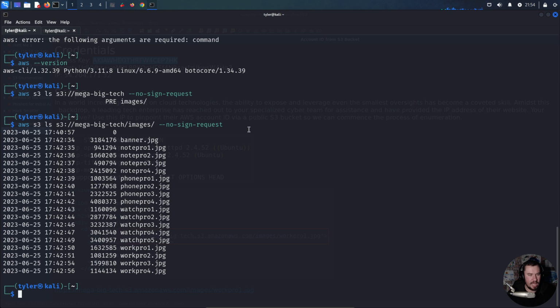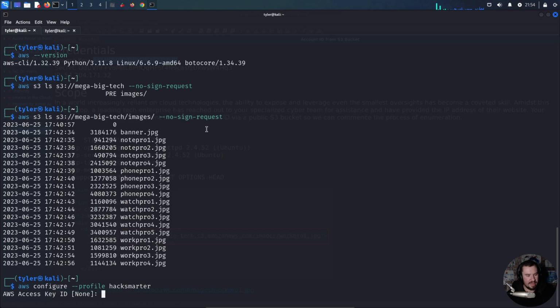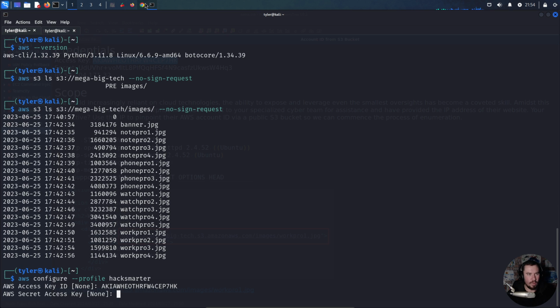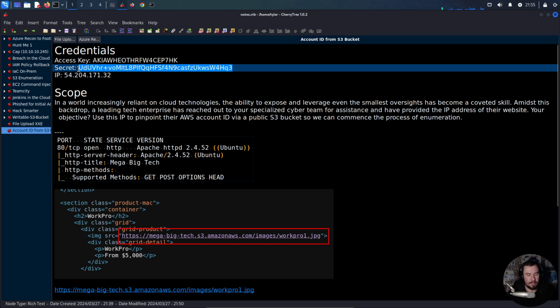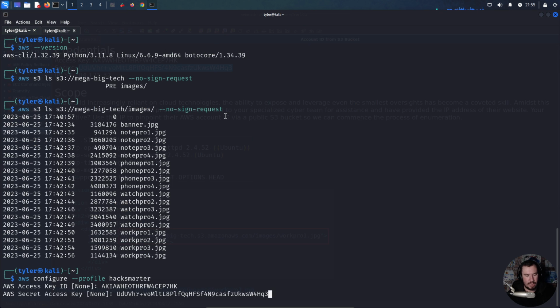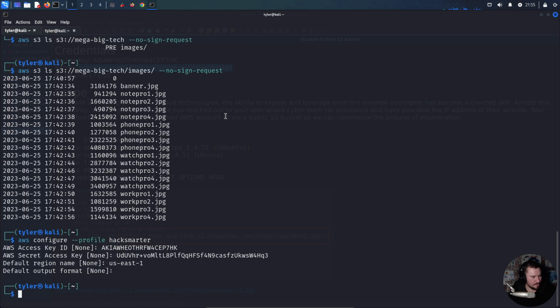The way we can connect to an AWS account is we'll do AWS configure, and then we can give it a profile. And we'll just call this Hack Smarter, and then it's going to prompt us for our access key ID, so that's sort of like our username. And once again, I think this is our own AWS account, not the one that the bucket is in. Instead, this is what we're going to run our tool out of, because then we'll have the permissions to run the tool. But you could also just use your own AWS account if you have a free tier AWS account. Let me go ahead and copy the secret. We'll drop it in here, and we'll just use US East 1 for default region because that's what I always use. And now we're going to take a drink of water.